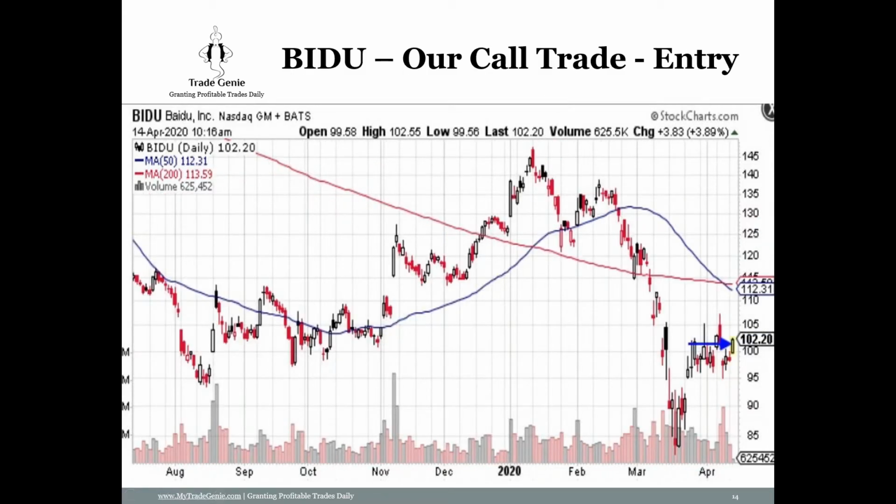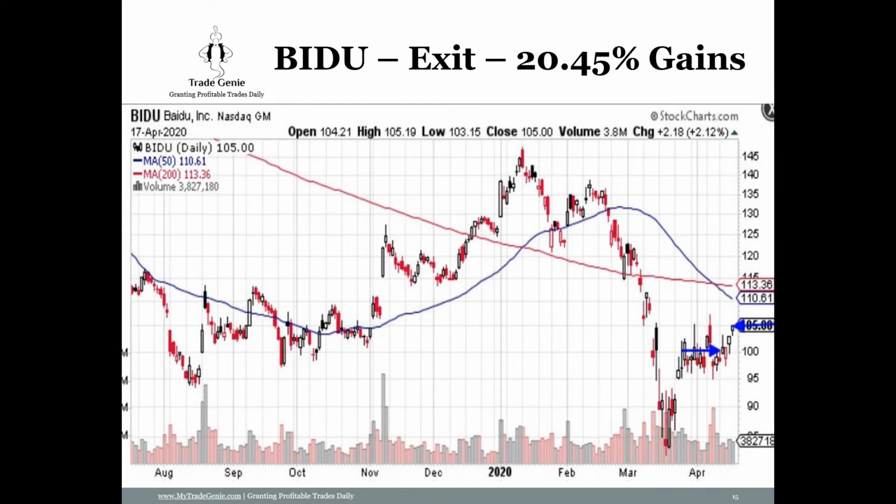Now here's another one, Baidu. These are all well-known stocks. Baidu, so China news, sometimes the bearish news, sometimes the bullish news, or whatever it is. Maybe there was bullish news, and I spotted Baidu. What are the chances that Baidu has found a 95 support? If you look at it, 95 support, clear, ping pong fashion, it's moving up and down, up and down. So what are the chances, when this is a bullish candle, that Baidu will come down? The odds are going up, and we sold. After 2 days, sold for a 20.45% gain. So this was good enough.